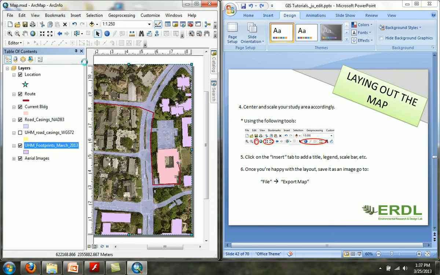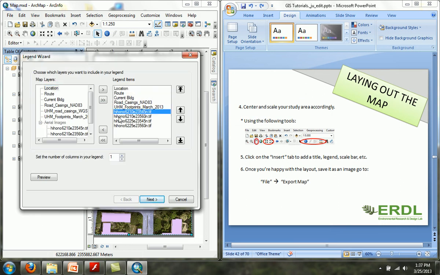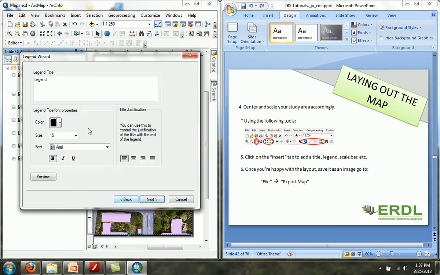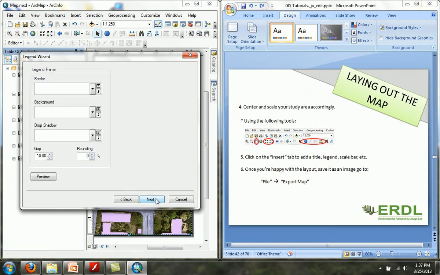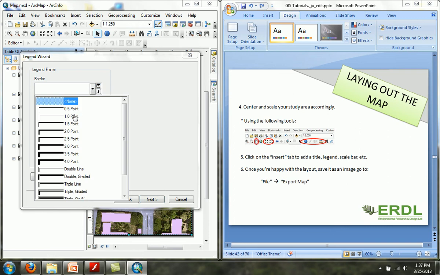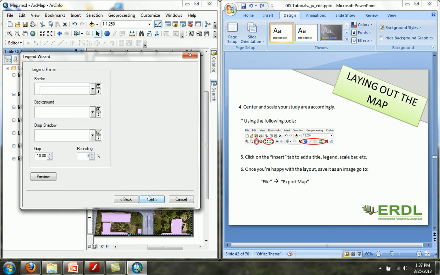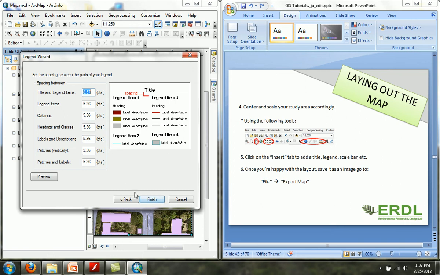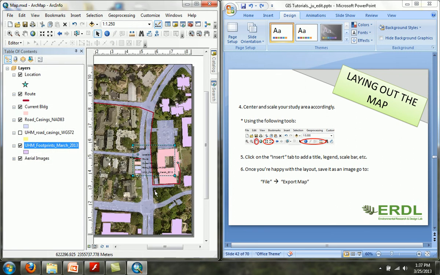Okay, so I don't want the aerial images on my legend. You've got to select it. It's not showing up. Anything you want in this window, but it's not showing up. So click on the template, and then new template. You want to have a solid background? Just the backgrounds. Yeah. Okay, yeah.